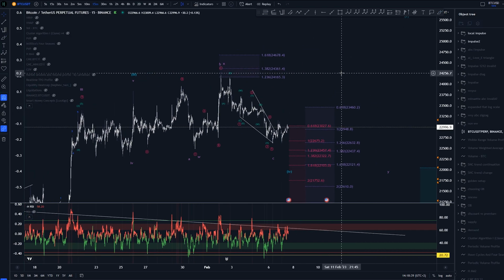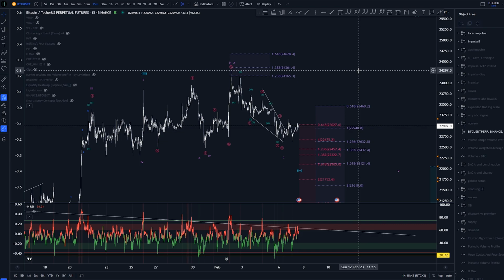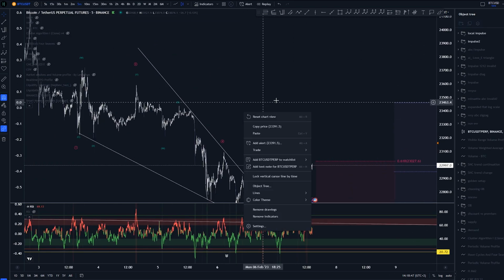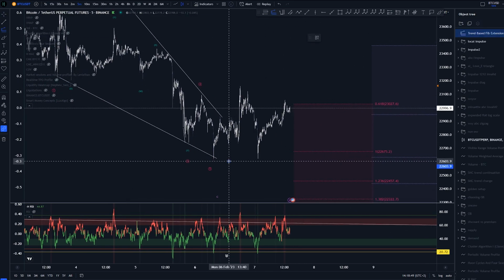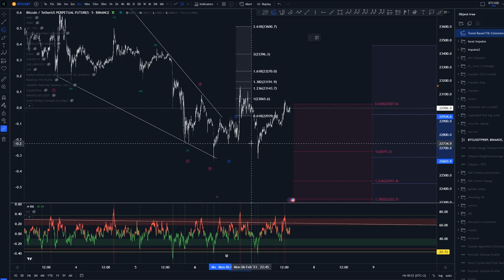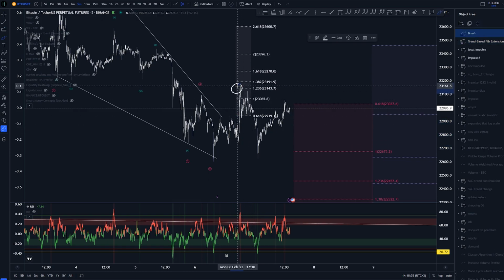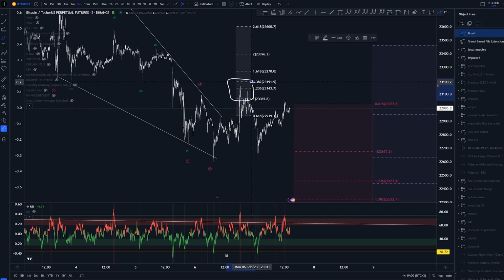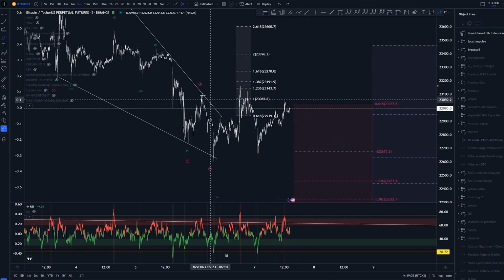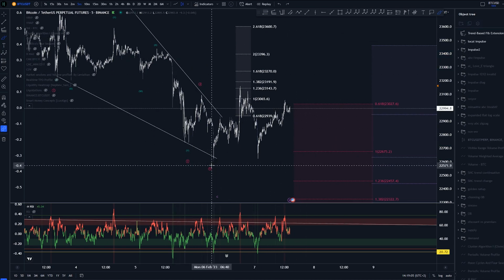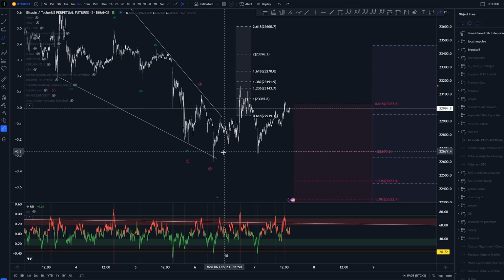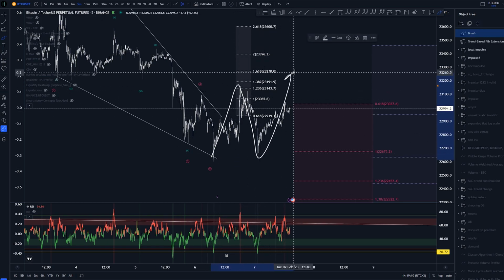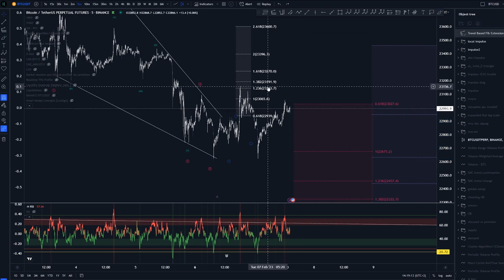But I think we need to be waiting on Bitcoin, unfortunately, unless you want to be scalping in between. As mentioned, these structures here do offer some nice risk to reward trades. For example, getting into the highs here of that 1.236, which here is the bearish target, and then looking for another pullback here, either a continuation of the previous trend or just the second structure of this, which would be expected. But it's something that you can definitely be looking at as well.